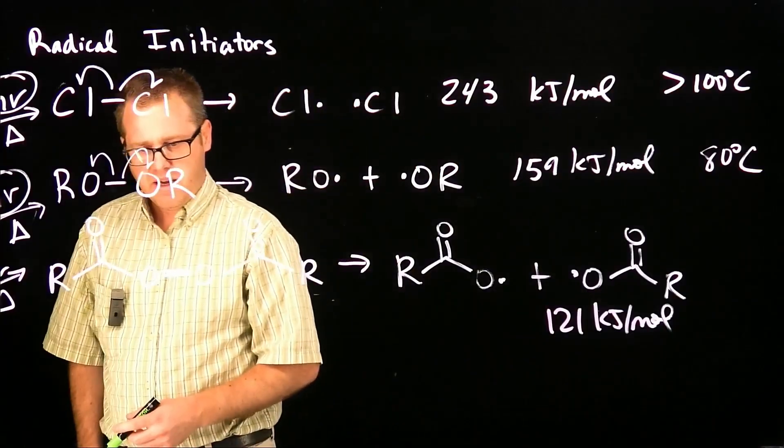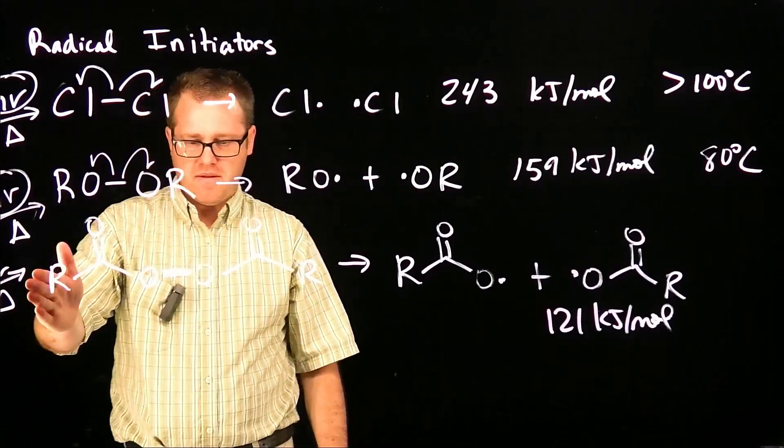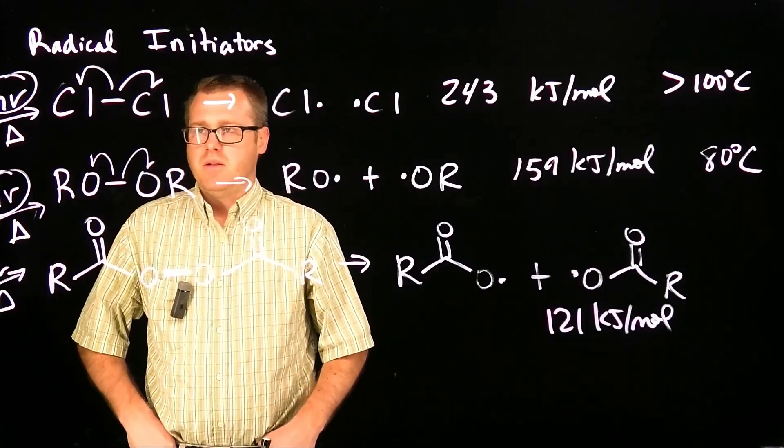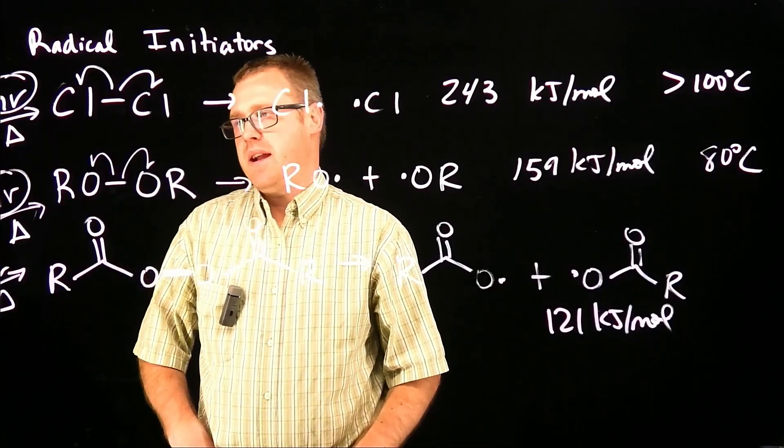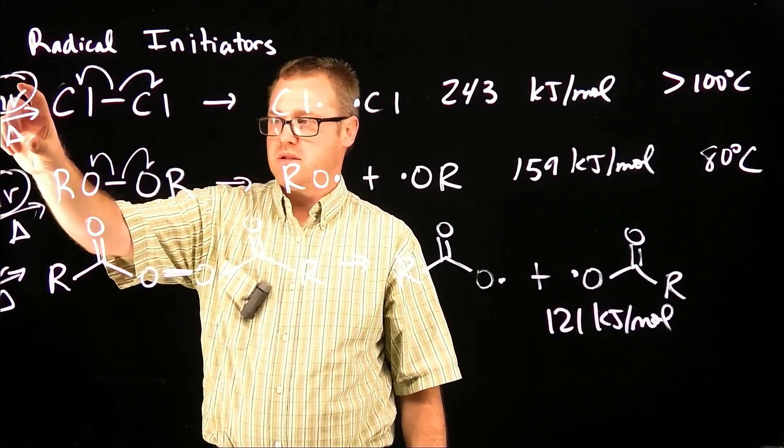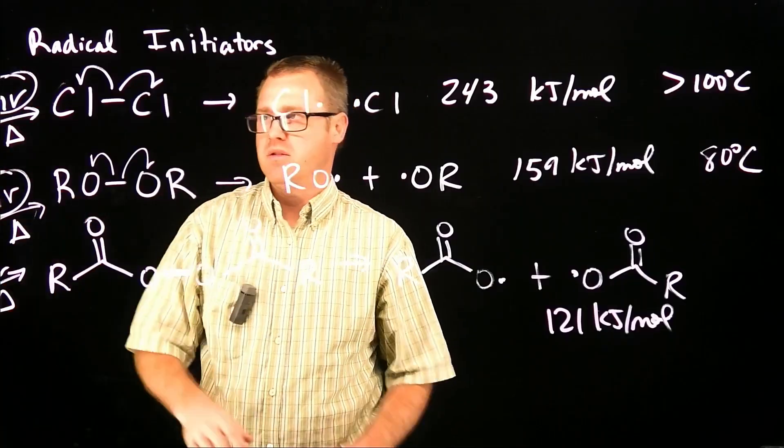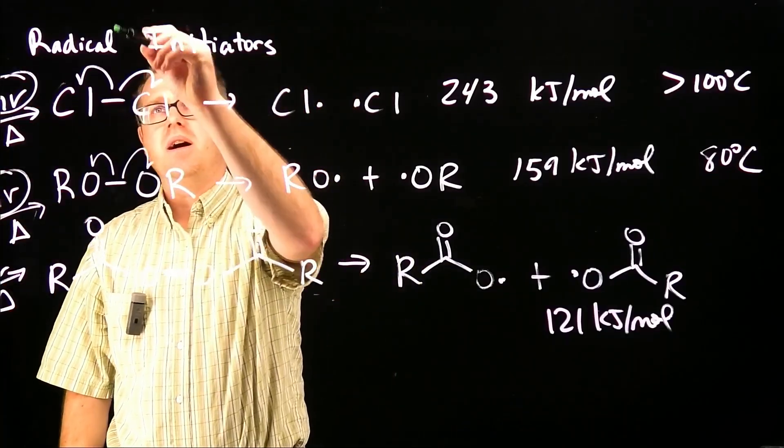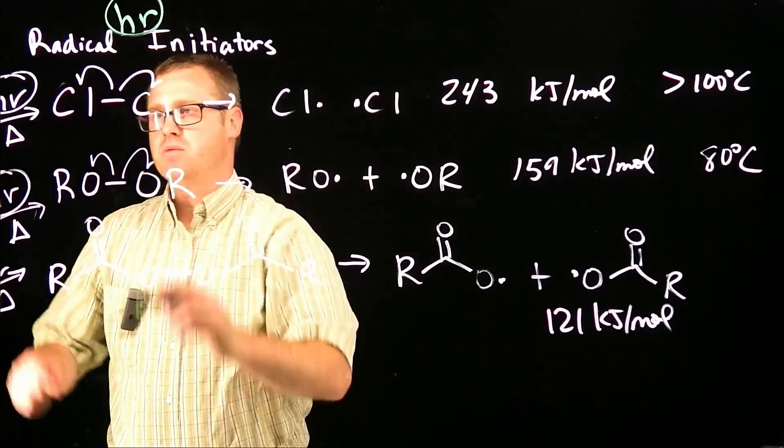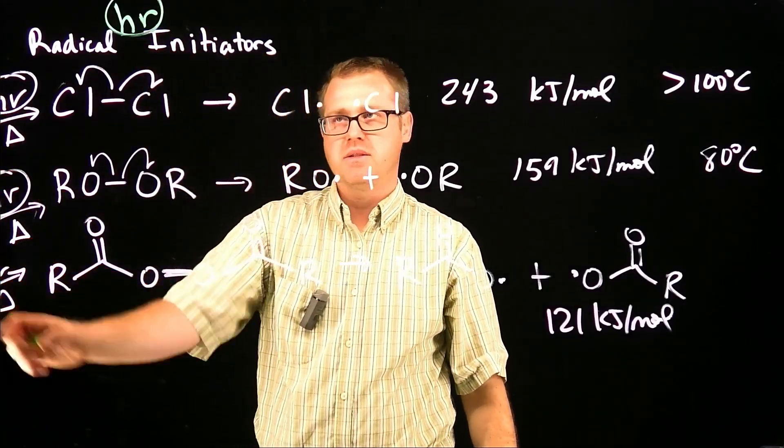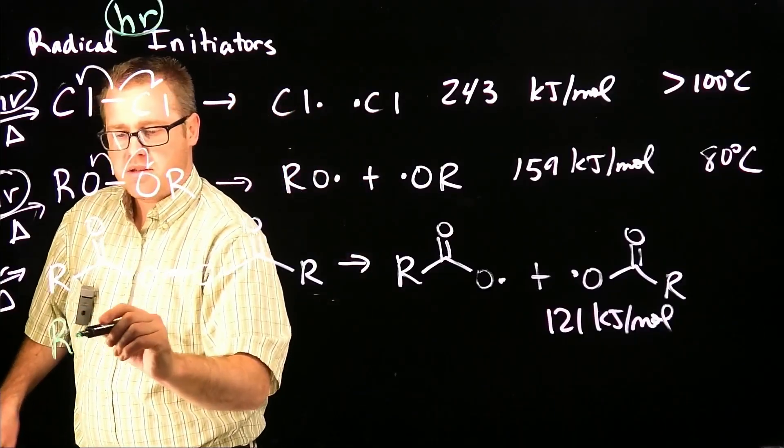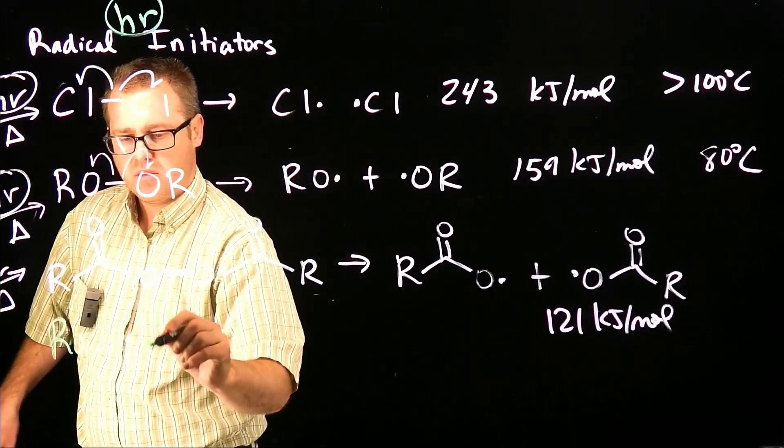We also have acyl peroxides, where it looks something like this. Almost looks like an anhydride, but it's not. It's an acyl peroxide. We could shine with some light or some heat. Same concept here. We'll generate our radicals. But this oxygen-oxygen bond is even less strong than this oxygen-oxygen bond. So it even jumps down or decreases the amount of heat to 121 kilojoules per mole. It's a little bit easier to work with. So it's just about making these initiating steps a little bit easier. You could envision here, and I just noticed that I chopped off all of this right here, as I'm looking at the computer screen now. I bet you can already figure out what it is if you listen to what I said. This is just talking about light and heat. The symbols for light is Planck's constant times nu. That symbol is what is being cut off over here.